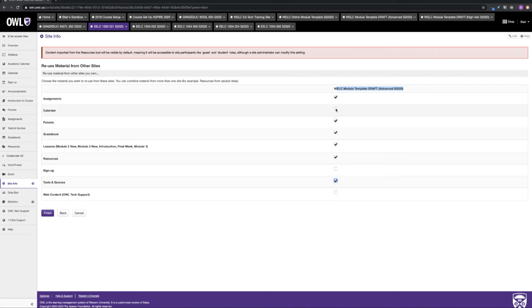Just so you know, you don't select calendar because you're going to have that set up in assignments, forums, and tests where it actually goes to the calendar in the site. If you select this now, it's going to double all of your manual entries, which is kind of annoying. Then you have to go and delete them. So once I've selected all of these, I'm going to click on finish.